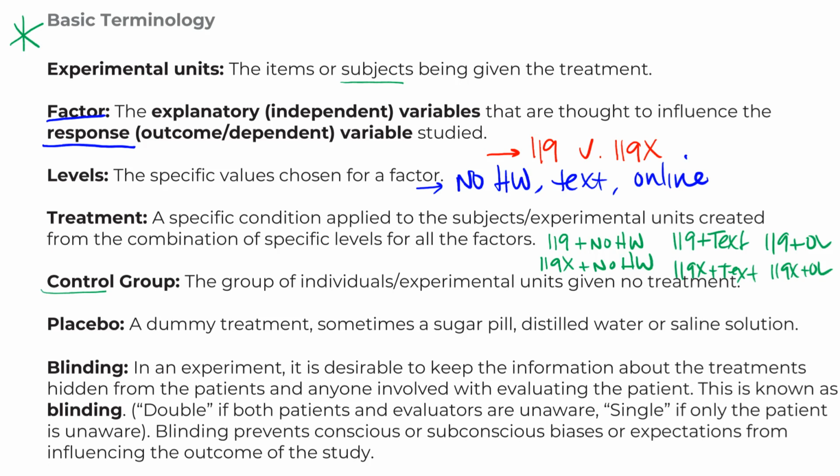And the last of these definitions is blinding. Blinding is when people are unaware whether they're in the treatment or the control, or which of the groups they're in. So in the case of a drug trial, having that placebo is giving us blinding, especially what we call single blinding, which is when the subjects don't know. But we could also have double blinding, and that's when both the subjects and the researchers don't know. So whoever is measuring whatever it is as our outcome doesn't know which group the person has been in.